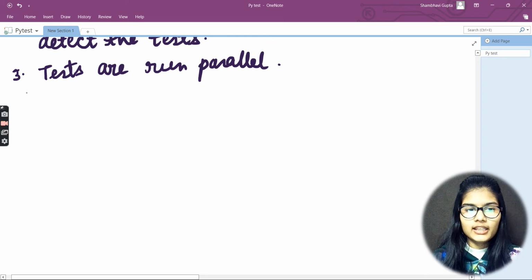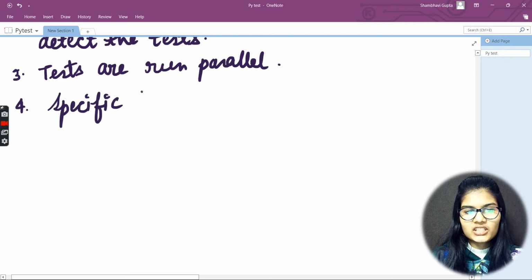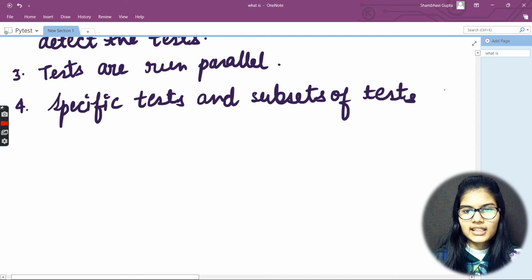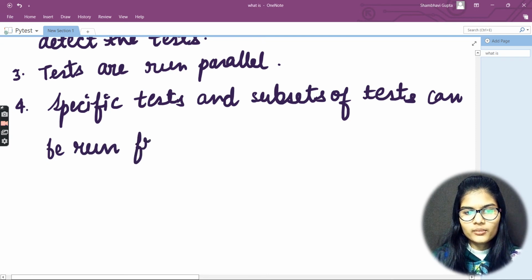Okay. Next, moving towards point number 4, we have that specific tests and subsets of tests can be run from the program.